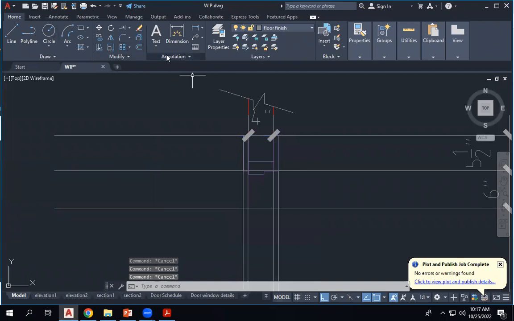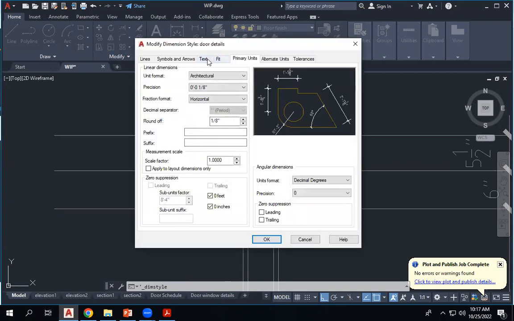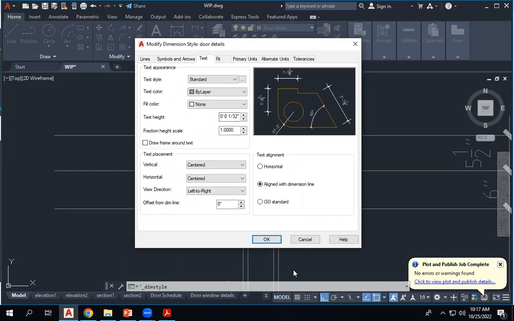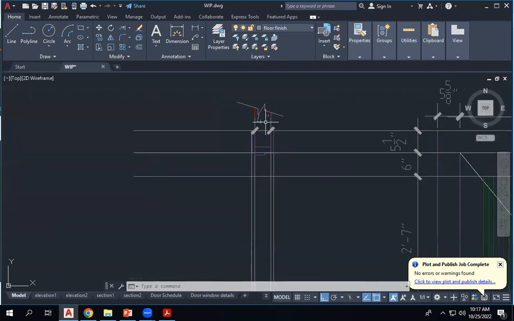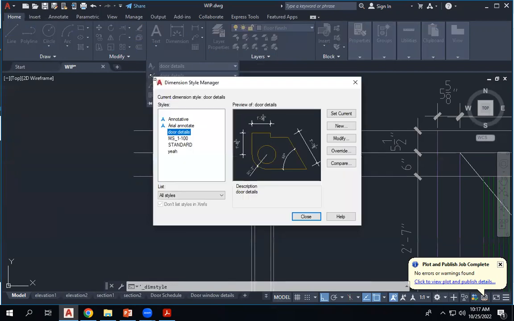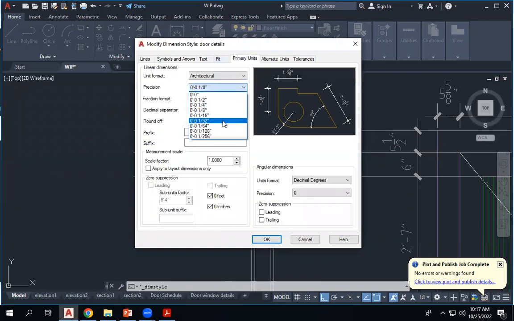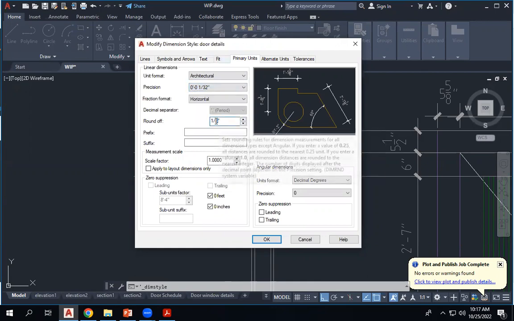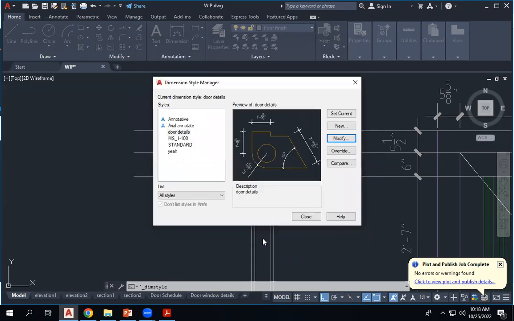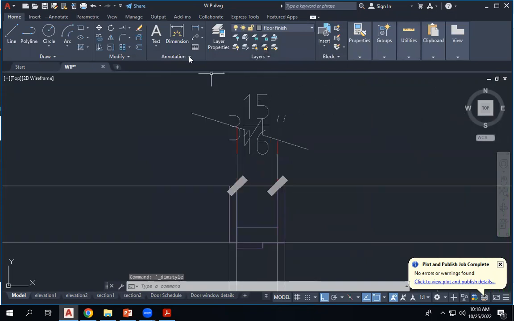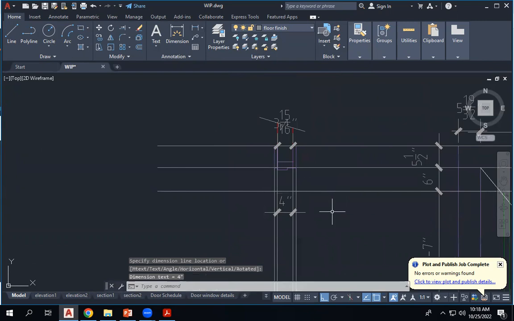I think I did not change the correct dimension. Yeah, this is the actual 4 inch width.